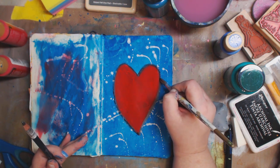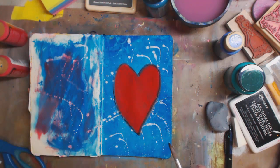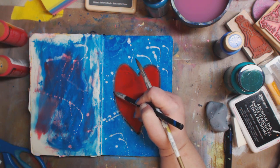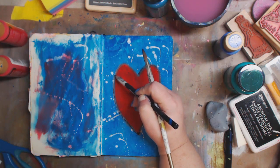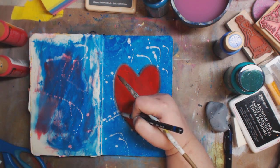Bring it up a little bit more there. Take it down. You see? So I need more there. Now this is wet here, so I can definitely go in with my pencil while that's wet, and it will lay down a little wet. It doesn't do it as opaque as I like it. It makes it a little bit more transparent. And if that's what you're going for, by all means.